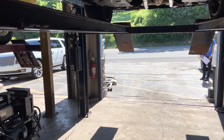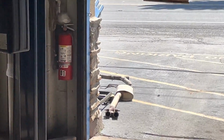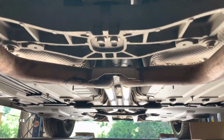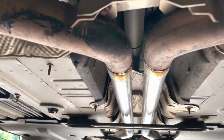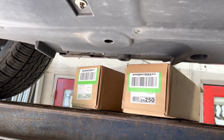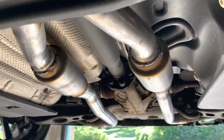You see it over there. I like doing the finger thing. There. We'll zoom in on it. Right there. And so we cut off the Y pipe and true dualed it all the way back. And then he brought his own DYNOMAX race bullets off our videos, the 24-250s. We installed them for him right there and right there.